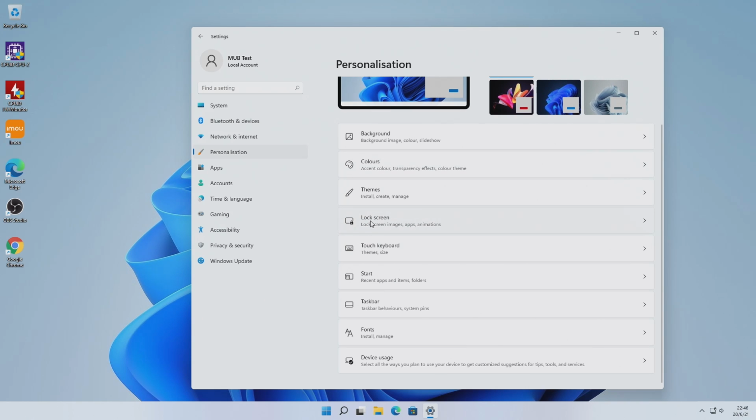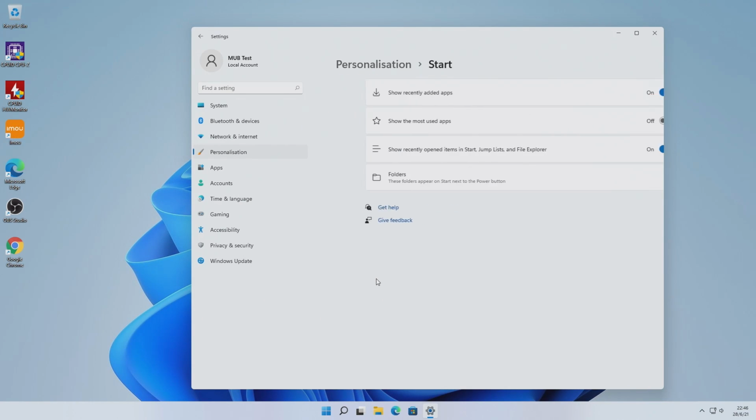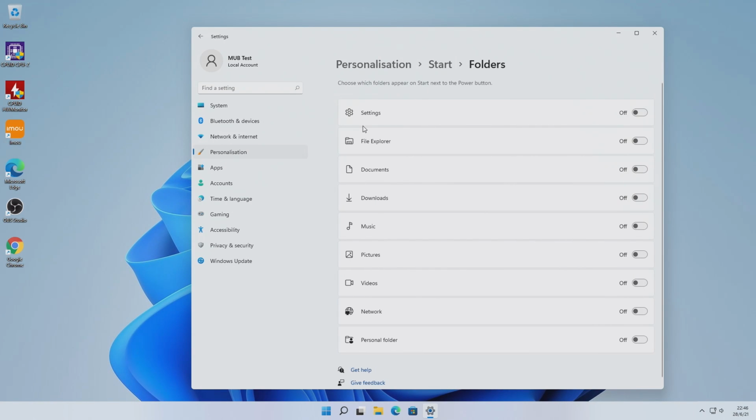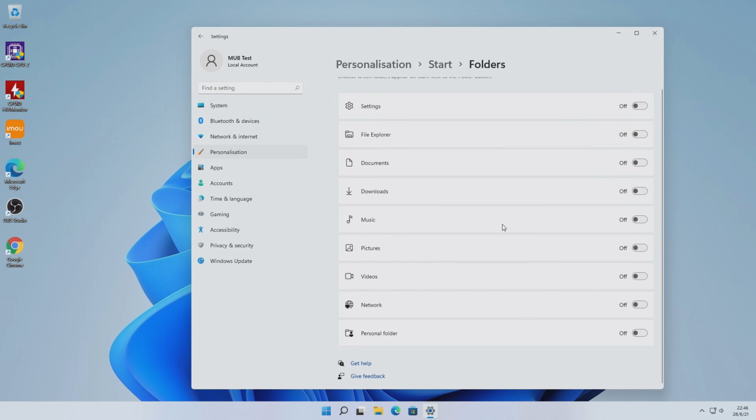Also you've got things for lock screen, touch keyboard, your start menu, so you can choose to show recently added apps, all that kind of thing. Show the most used apps in the start menu, and show recently opened items in Start, Jump Lists and File Explorer, and folders as well, so you can choose ones which are actually showing in your Start folders, so you can choose to toggle those if there are ones you don't really want to have on there.